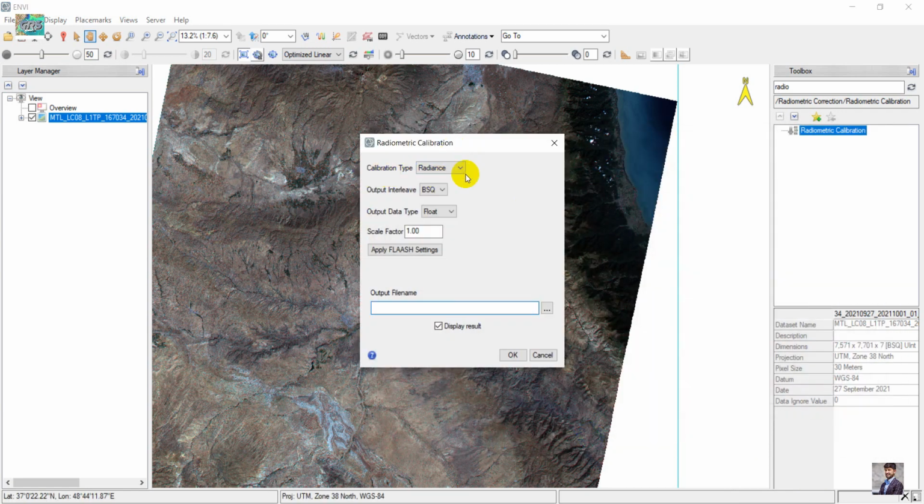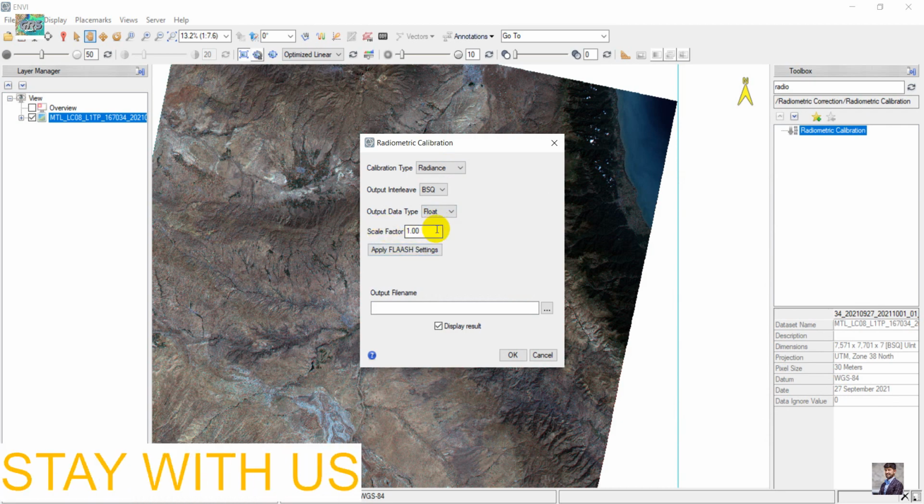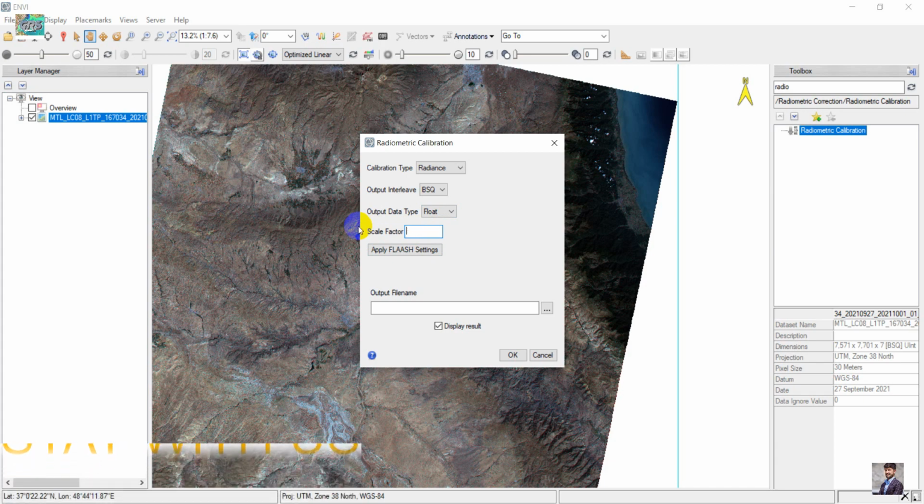Here, which calibration type, radiance or reflectance? We choose radiance. Output interleave is divided into three parts, we use the default BSQ. Output data type is divided into three, we use float. Scale factor is 1. If you want more focus in this radiometric calibration, you can change it to 5, but the default is 1.